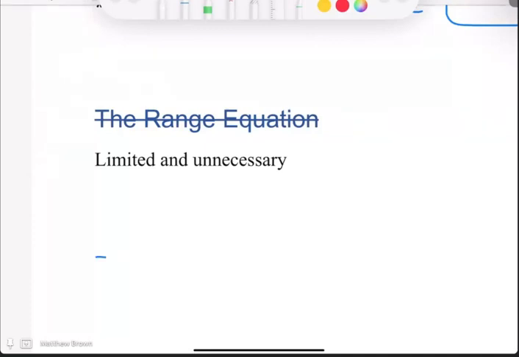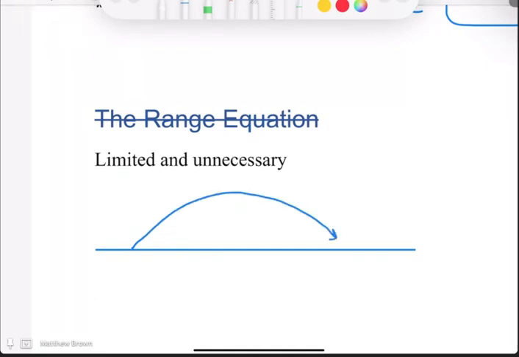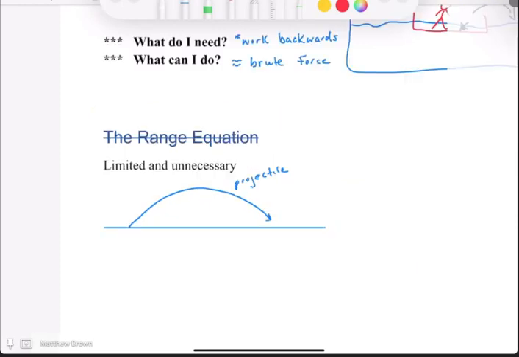So the idea with the range equation is you've got some, let's say this is ground level, and you have some projectile that you shoot, and you just want to know the range. How far does it go in the x direction? So it's very dependent on this, and often we're not necessarily going to have the same height that it starts or finishes at. So I would just say, do a more careful analysis of everything you're given. And for the time this would save once in a blue moon, it's not worth it. I think we can do better.